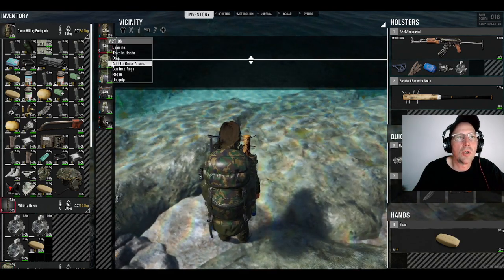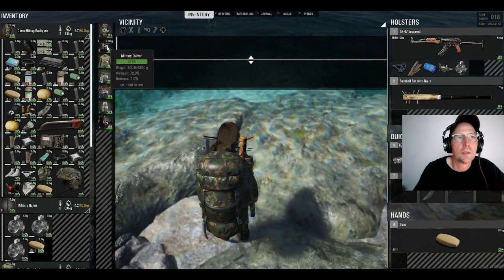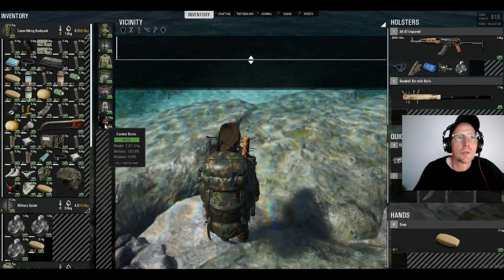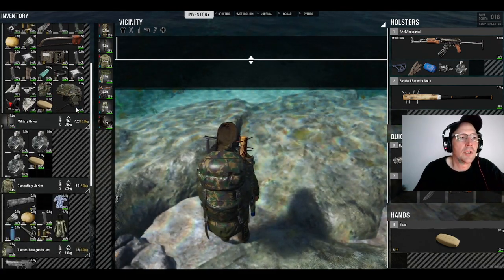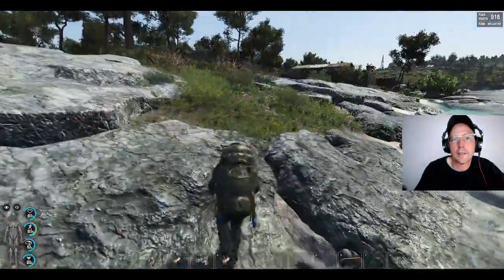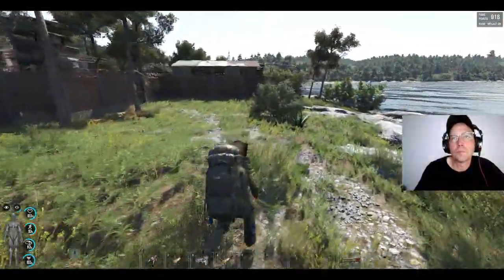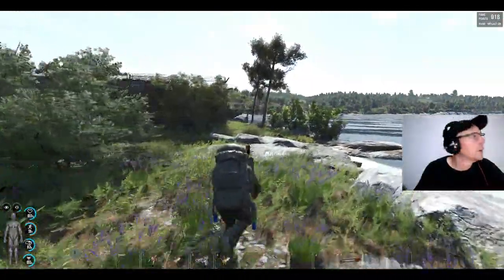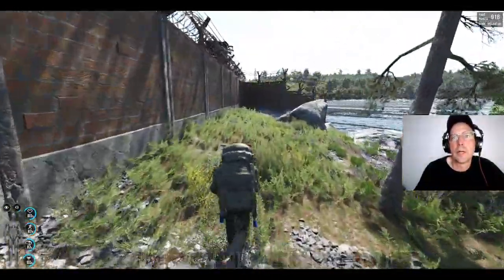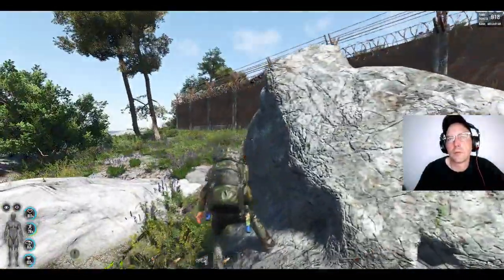If it says wash all, that means it's really dirty. So they're clean, clean, clean, clean. The gods know I'm a clean girl. She washes her stuff. She's not a dirty girl. All right, maybe she is. Oh, you know what? I can't go around this way. I'd have to swim for it, and I'll drown. I can't go around. Shit.